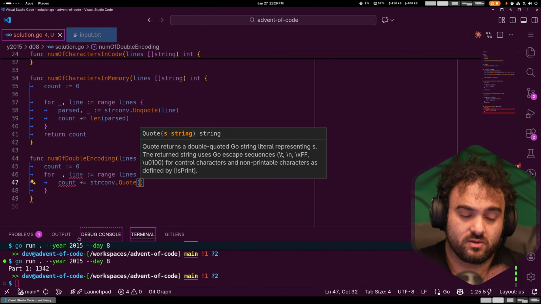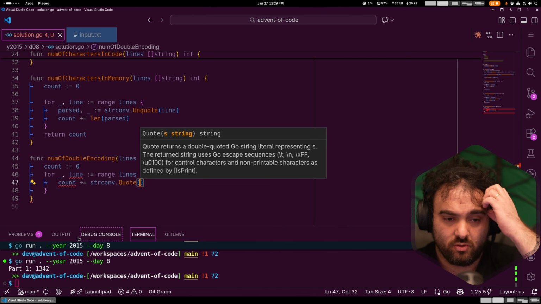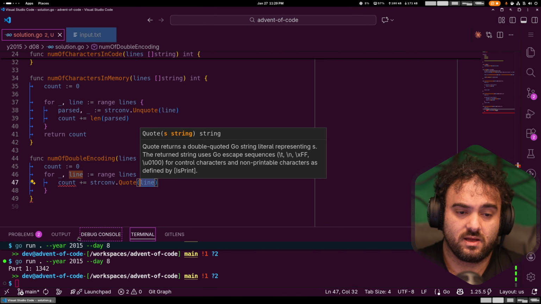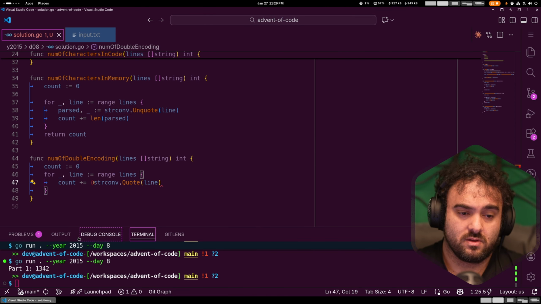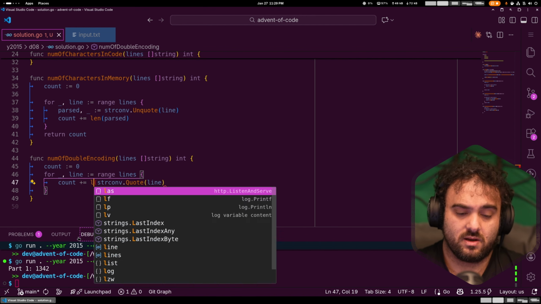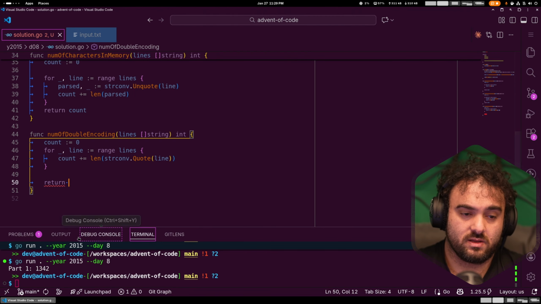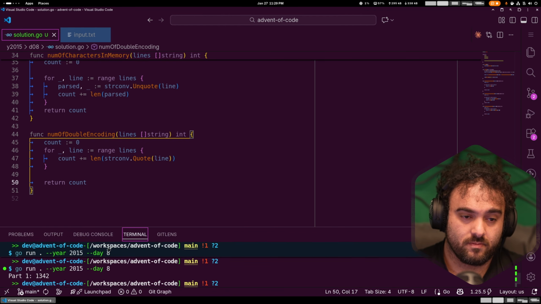This is what I did wrong previously: I will do a quote for the quote string, and this is the line, and then I will take the length for this one, and then return the count.